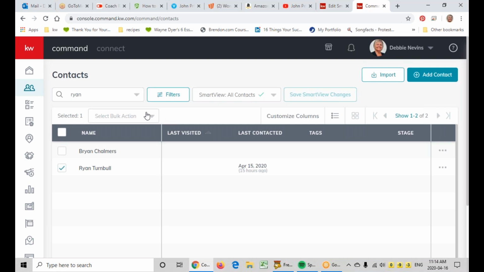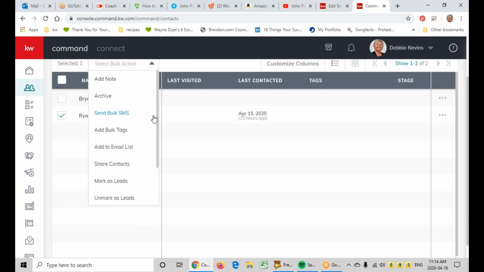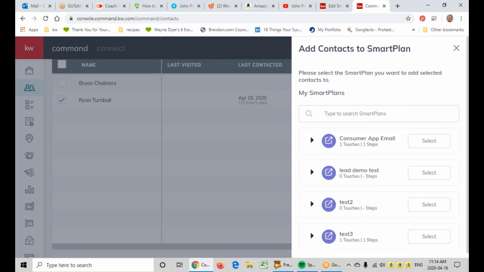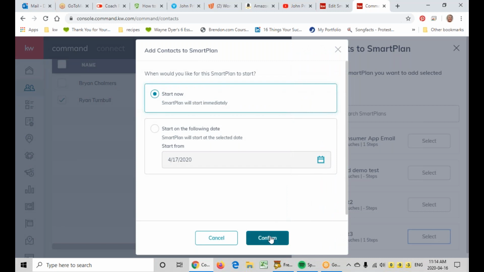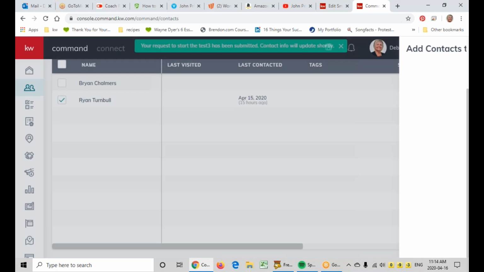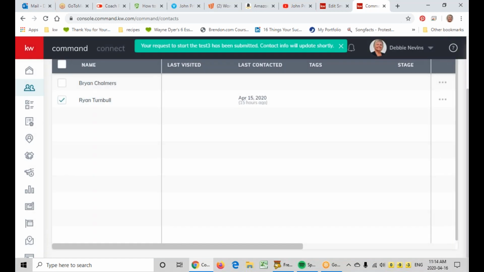So above Brian Chambers, yep, the bulk action, click add to smart plan. So scroll down a bit. Okay. There it is. A new window will pop open on the right. And test 3, click select. Click confirm. Click confirm one more time. Okay, perfect. Now double click on my name, please.